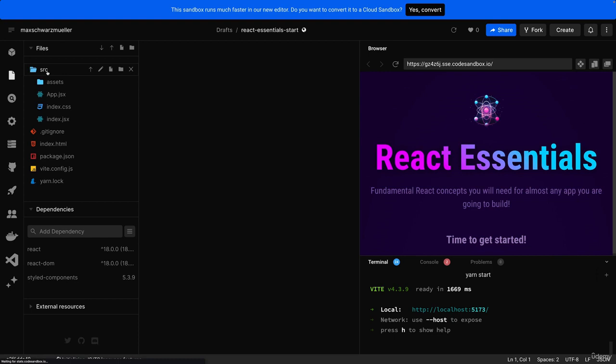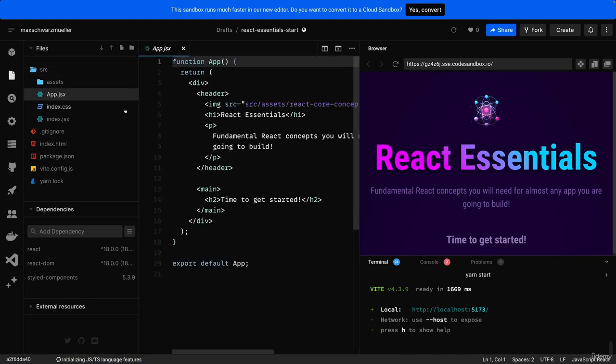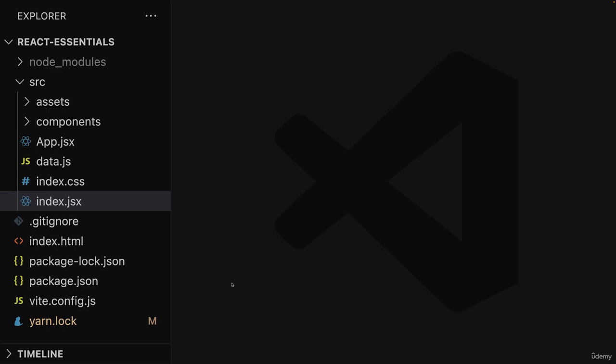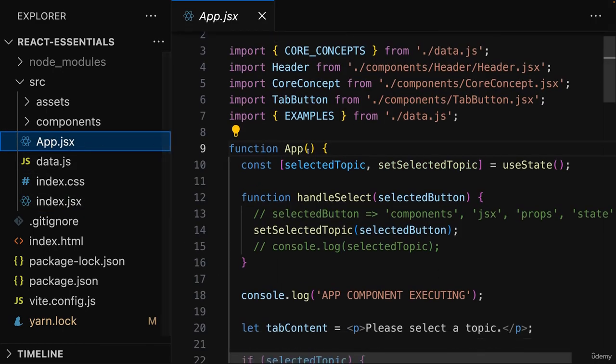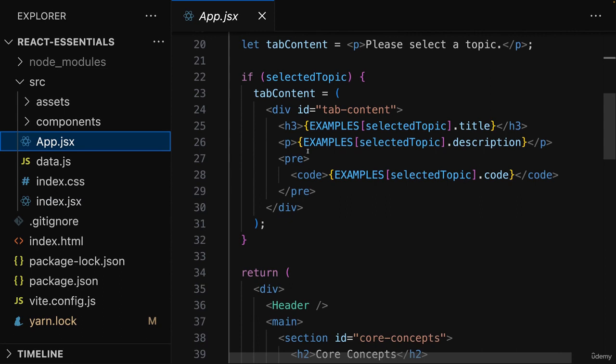without installing anything locally. But of course, you might also prefer a local React project instead of using this Code Sandbox in-browser environment.